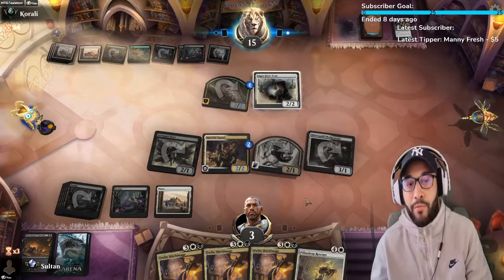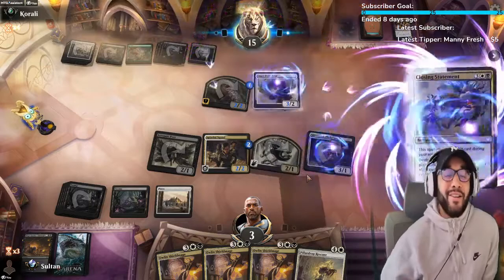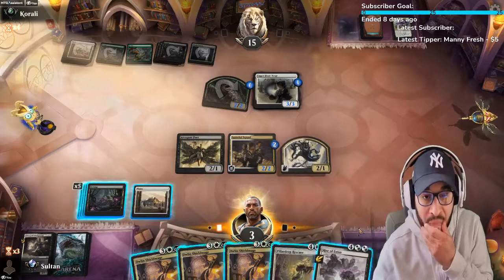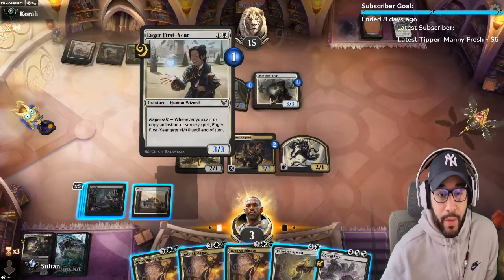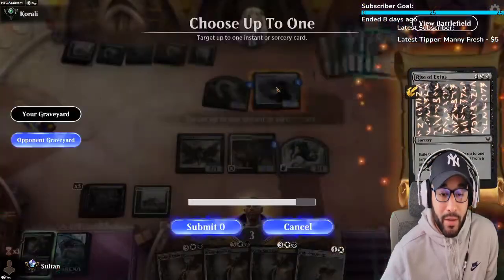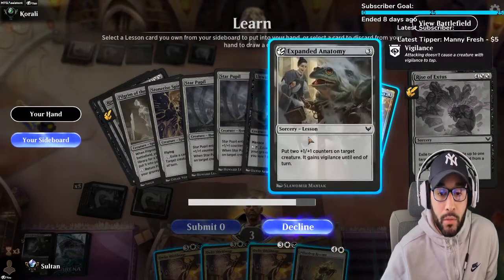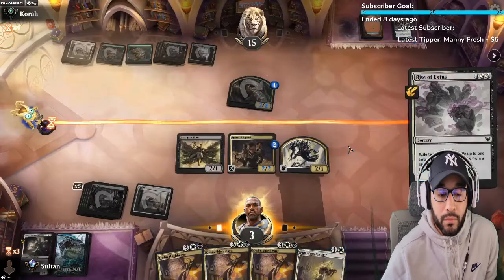No, no, no fights. Stop with the fights. Let me live my lifelink. Let me live my lifelink dream. The comeback. No. That's fine. Sorcery speed learn. They make this unblockable and then I lose. So I have to exile this. That's wild. I can get prophecy, I think. I think I do this.